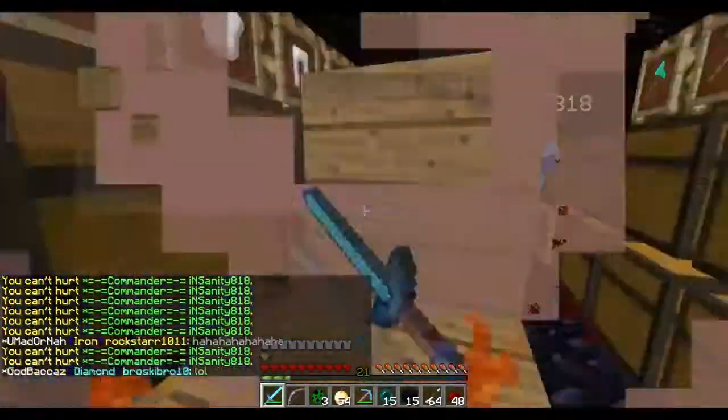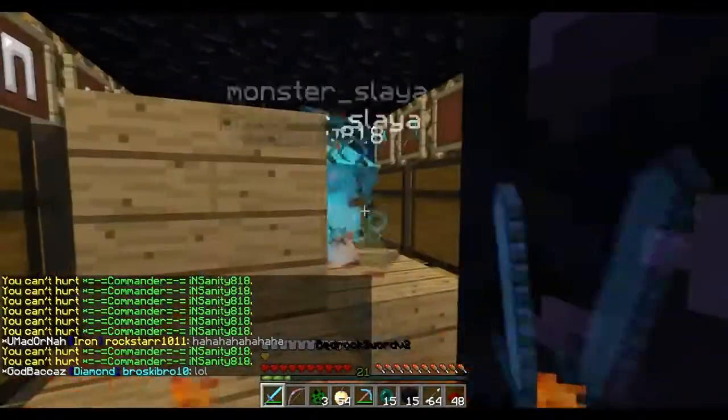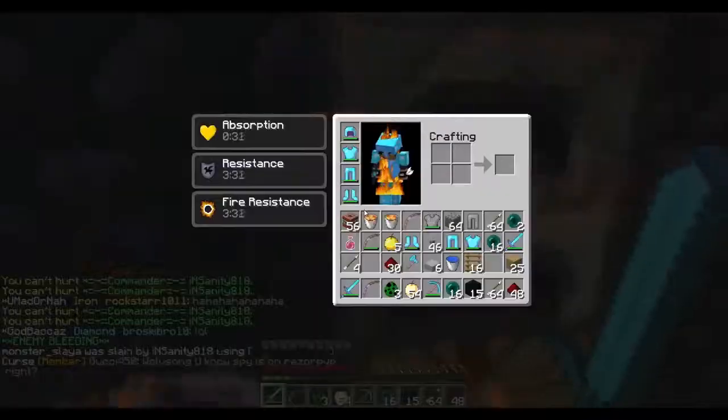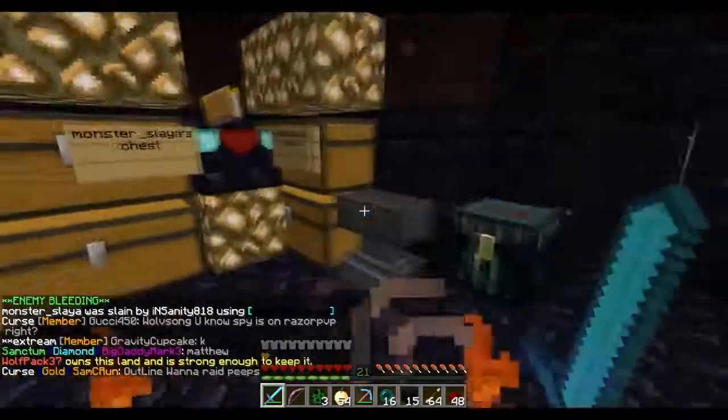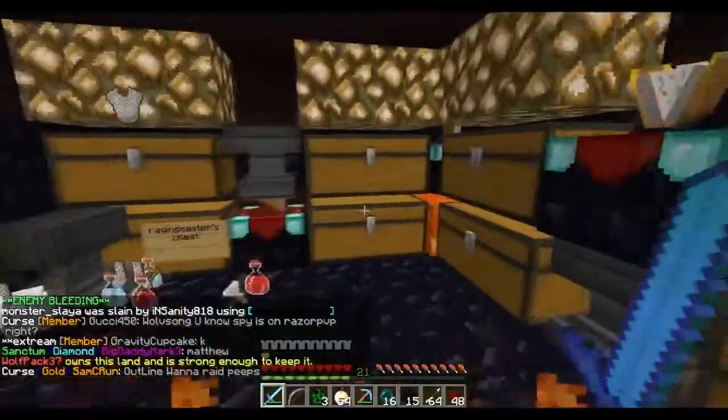Get him. Oh, they have a vault. Move, move, move. Oh, you're in, you're in. Nice, nice. I'm hitting him here. He's trapped, he's trapped. We killed him. Yes. F claim. Can we F claim? F claim. They're too strong. They're too strong.